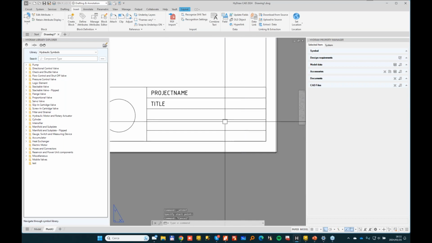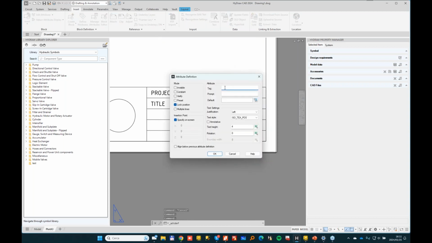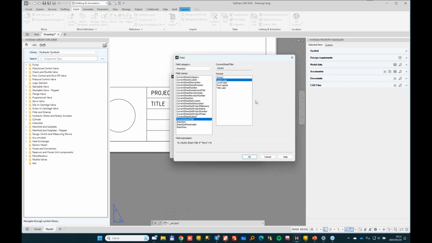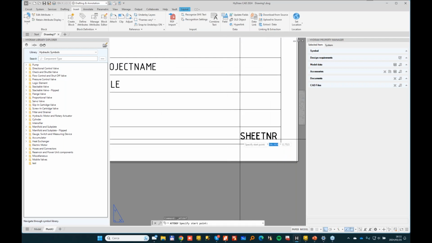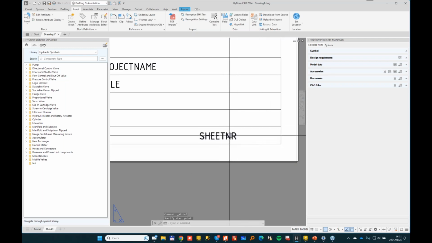Now, if we want to tie the page number with the number of sheets, we'll create a new attribute called sheet number, and this will be the current sheet number, which we put, and maybe we justify on the right and put somewhere here. This is the sheet number.